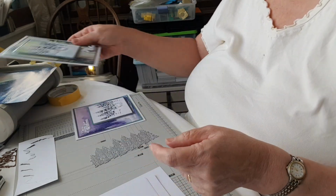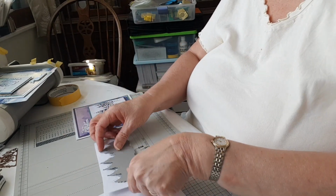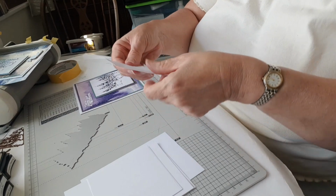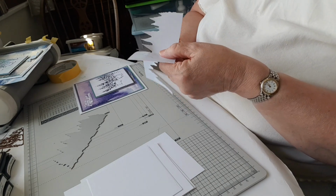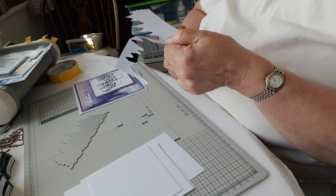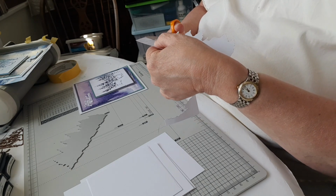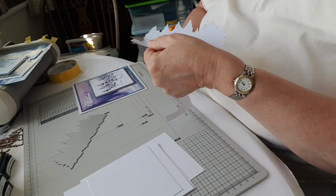Okay, so to mask it, very simply, I've drawn around the foil plate. So you just put it face down on some card, and I've just held it still, face down on some card, drawn around it with some pencil, and I'm just finishing off cutting it out. You don't need to be exact. It is just to give you some white space in approximately the right places. I'm cutting just inside my pencil line most of the time, because I don't want a big white line around my trees. I want it to look quite seamless, really. Wiggle there, wiggle there.